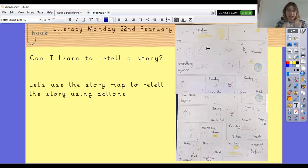So he packs his suitcase and writes his family a note. On Monday, Sunny visits his Uncle Bob. Uncle Bob's family make him feel very welcome, but Sunny does not fit in. So on Tuesday, Sunny goes to stay with his cousins, Scratch and Mitch, and the rest of their family. Sunny is getting, I need my feet, what's he getting? Can you point to your feet? Itchy feet. It's a bit difficult to do that on a chair. He decides it's time to move on.